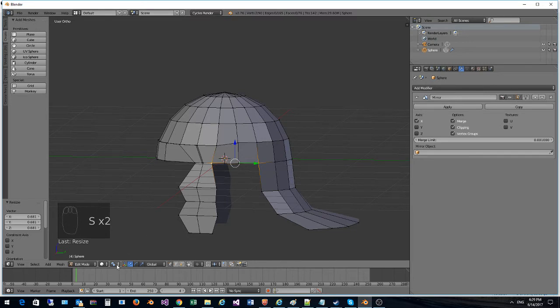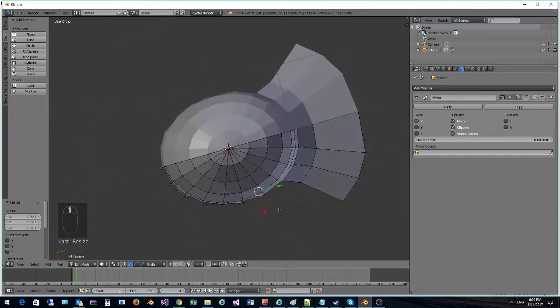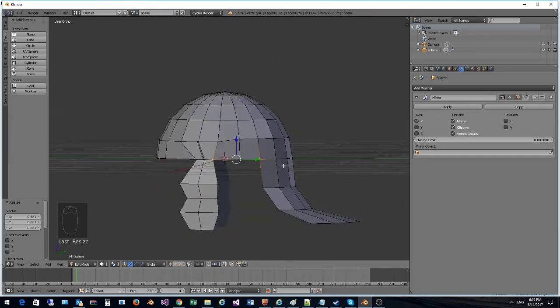Wait, apparently we're in individual origins. Make sure you're in median point. The difference between individual origins and median point is, if you select two faces or two bodies, in individual origins they're gonna be scaled by their own origins.